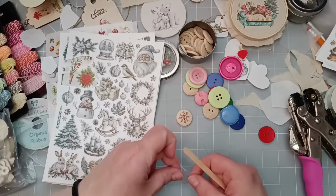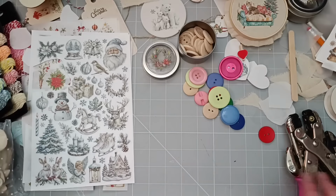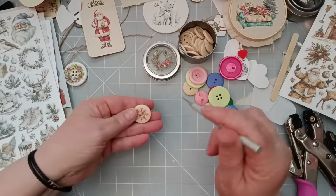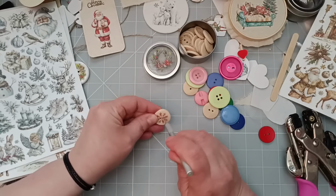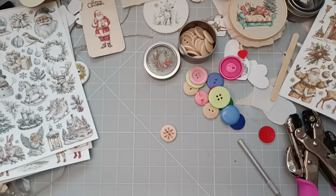So why wouldn't they work on a wooden button? How lovely is that? And again, I'll just grab my pokey tool just to do that. Brilliant. So what have we got left?